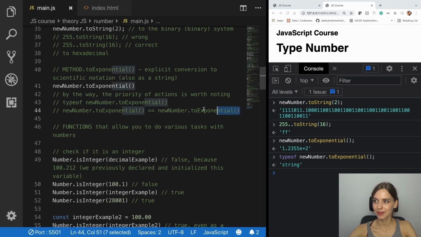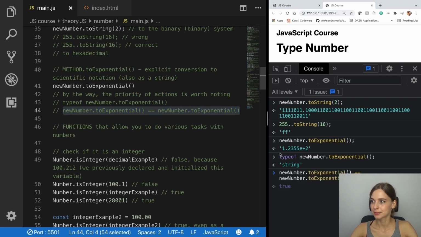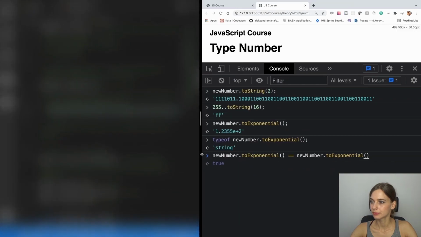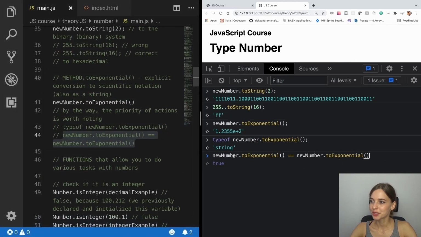So if I was to compare those two values, you could think that the new number is going to be changed into exponentiation and then compared to a new number, and only then changed to exponentiation, but that's not the order in which it is happening.